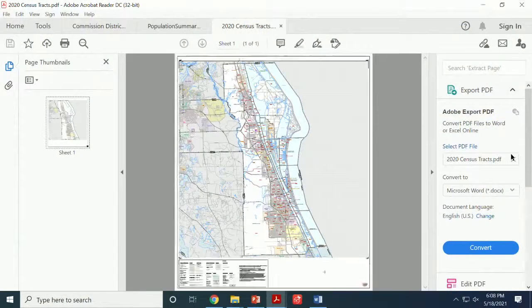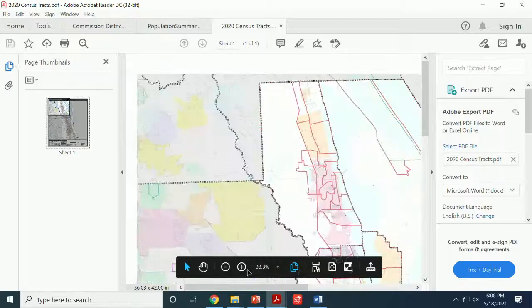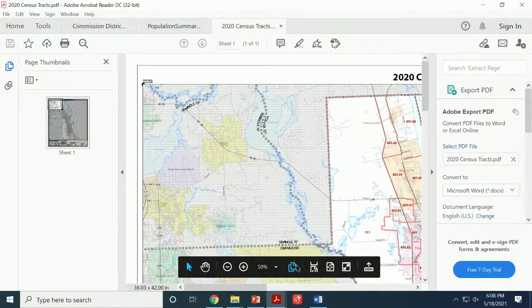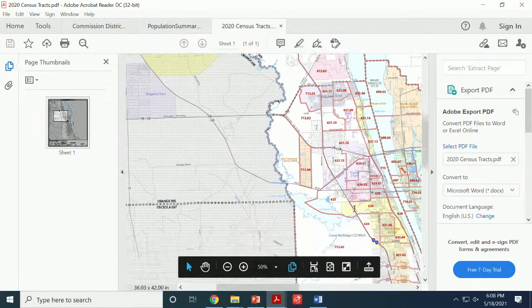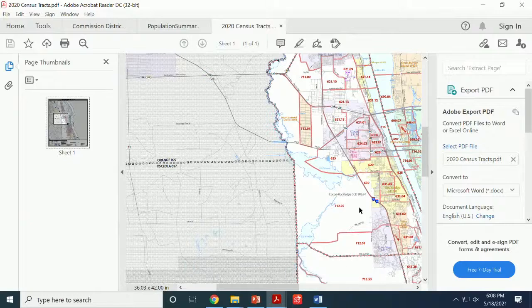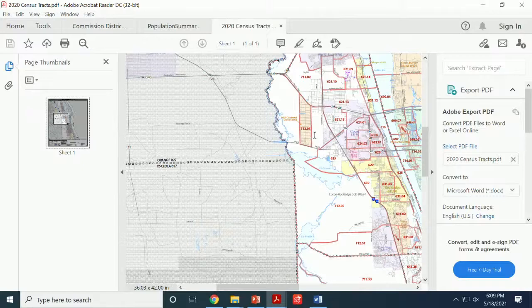The last thing I want to show is, I have it over here. The 2020, now you're really going to need to put on your reading glasses for this. These are census tracts, and as James showed you, there are block groups and everything. In the old days, census tract was the easiest data to get to. What I want to show you is right here is 712 that I showed you earlier, which includes the Viera area. In the 2010 census, it starts at Wickham Road and goes all the way up to basically 528. Well, if you look, the Census Bureau has actually divided it up.